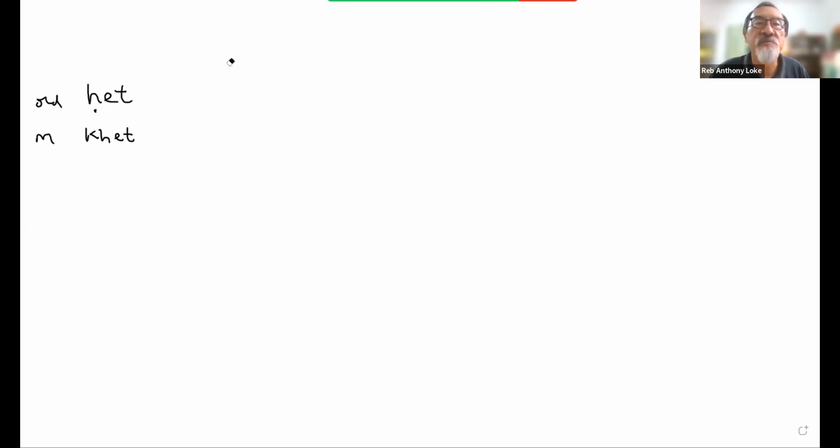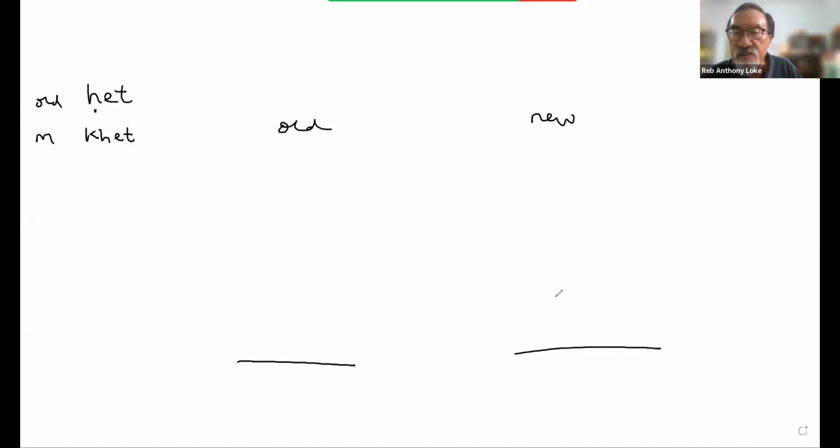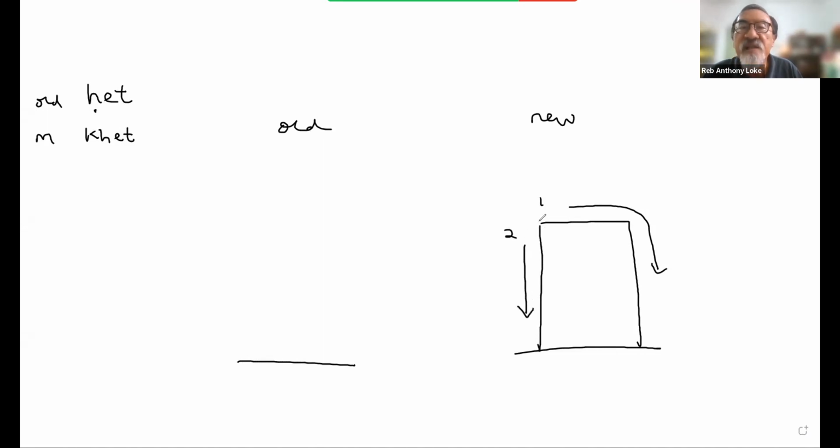Okay, this is to get the sound. It's a strong H. Okay, so the old style and the new style of writing, you put a line. The old style of writing is the same. It is one stroke, sharp corner, one stroke, sharp corner. So the difference is there's no gap. You must make sure there is no gap because there's one letter that was like that, and now we have a letter which is like this. These two are not the same. This one is your normal H. This is your strong H. This one there's no gap.